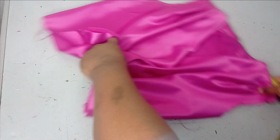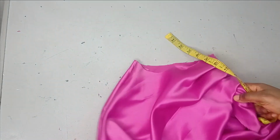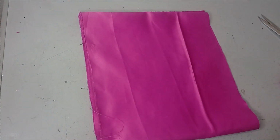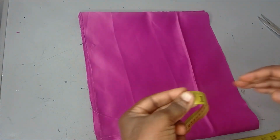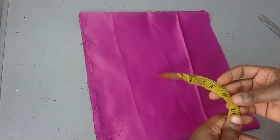So now we move straight to the sleeve. For the sleeve, you can measure around your sleeve to know the measurement that you have. I have 9 inches here, so I'm going to be using freehand. But you can also use the slash and spread that we used for the bodice for the sleeve as well. I want to simplify this as much as possible. We measured 9 inches on our sleeve, so depending on how puffy you want it to be, you can multiply that 9 inches by 2 or 3 on fold.